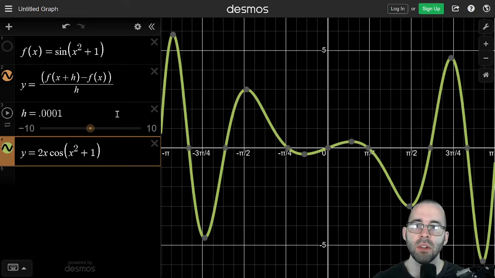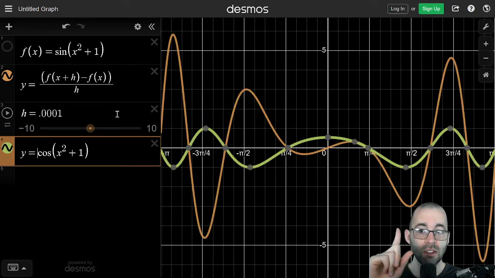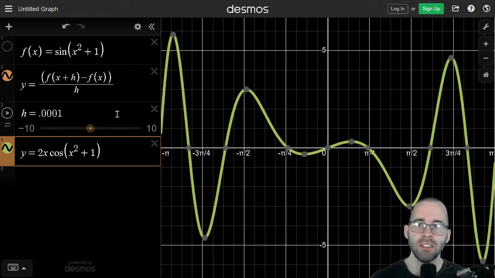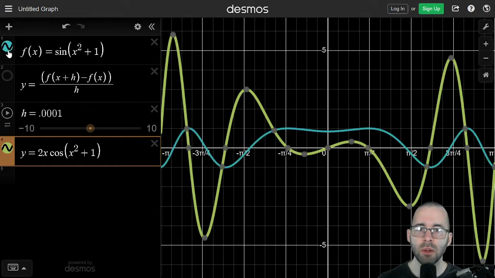Notice that if I multiply our guess, which was close, this green graph, well, actually this green graph doesn't look very close, but it had some of the right aspects. If we multiply the green graph by a 2x, by the derivative of that inside function, then that's the actual derivative here. So what do we do? Let's look at the difference between blue and green on the left.